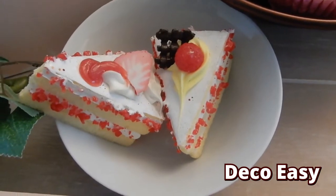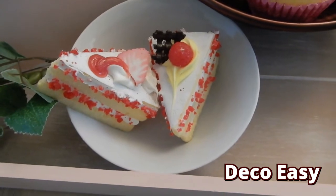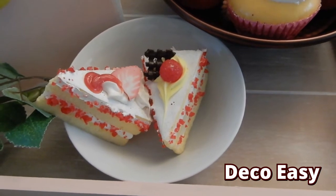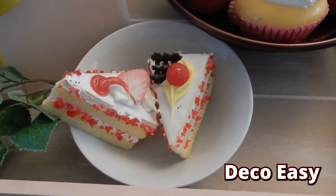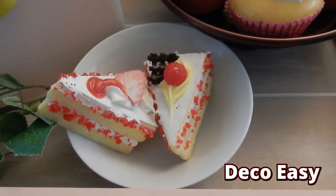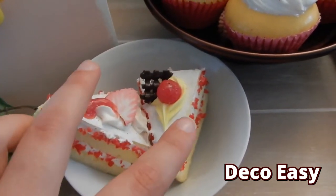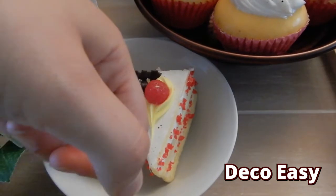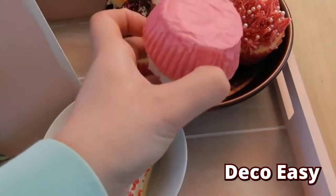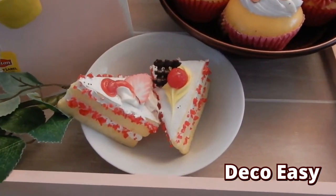I decided to put two pieces of cake here in the bowl because I tried to put on some more muffins or cupcakes, but they didn't fit in together. They were too large, so I just had to add one cupcake, but I didn't like the feeling of one cupcake inside of this bowl or dish. So I put in two pieces of cake, and now they are pretty steady, because when I put the two muffins together, they start tumbling, doing it like this, and then bloop, they turned over. So yeah, it was a very weird thing. Then you only had a cupcake like this, so it wasn't really a solution. So that's why I did it this way, and I think it looks cute.